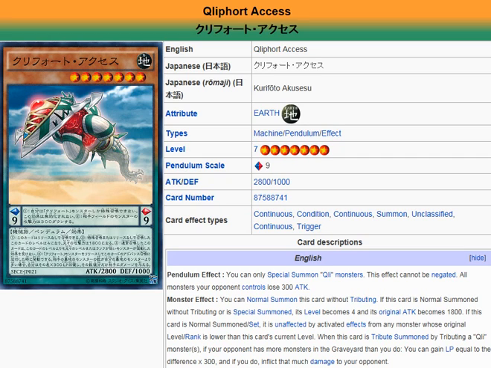Ooh, so a quick gain and give. You gain LP and you give life point damage to your opponent, all based on the difference between the amount of monsters you have in your graveyard when this card gets tribute summoned.